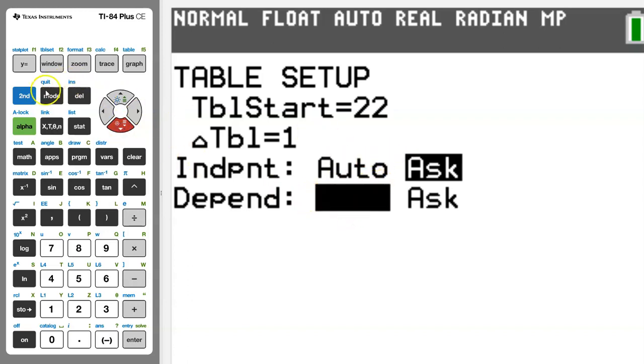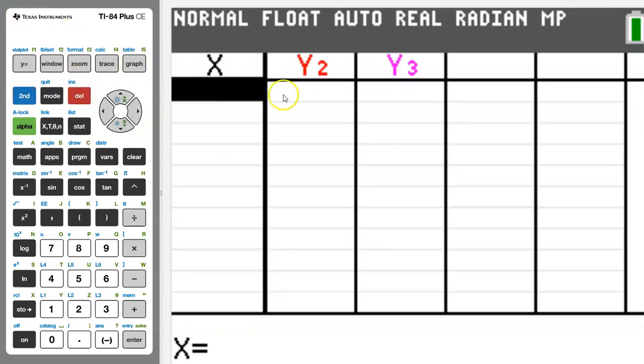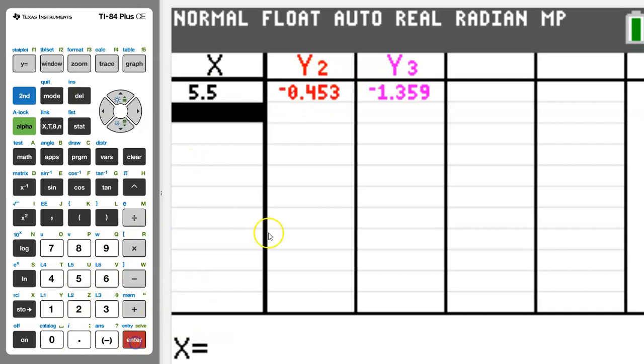Once you have done that, then hit second table. Remember that we stored the velocity function under y2 and the acceleration function is stored under y3. I can evaluate both of these simultaneously at t equals 5.5 by typing in 5.5 and hitting enter. Kabam! It's just that easy.